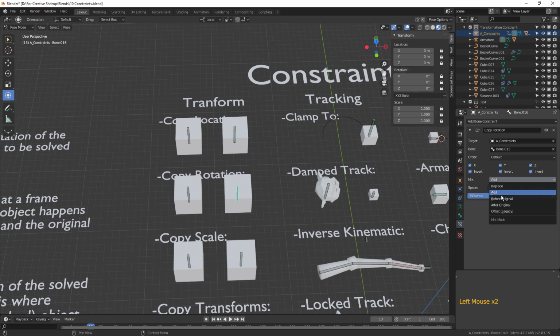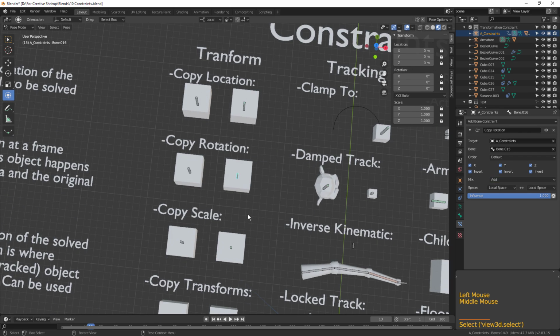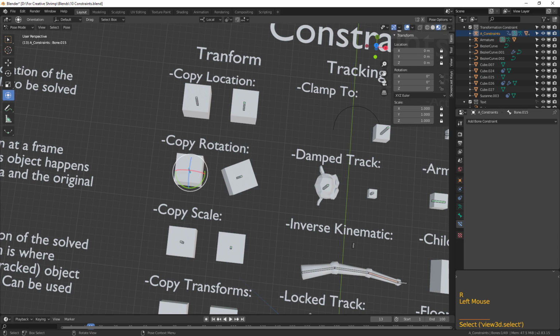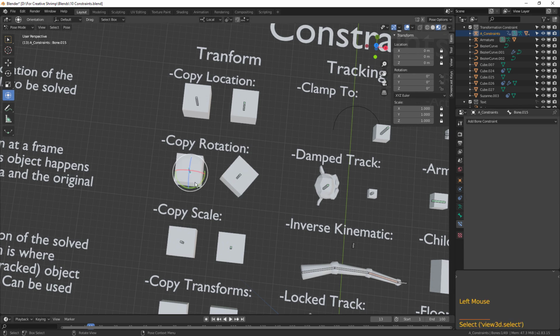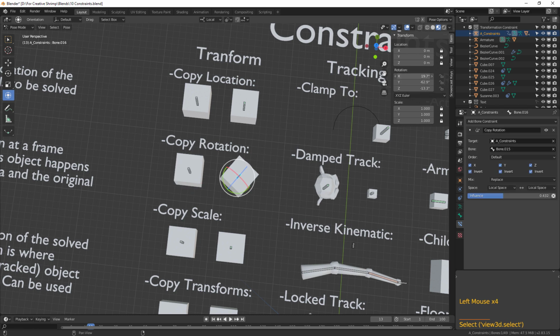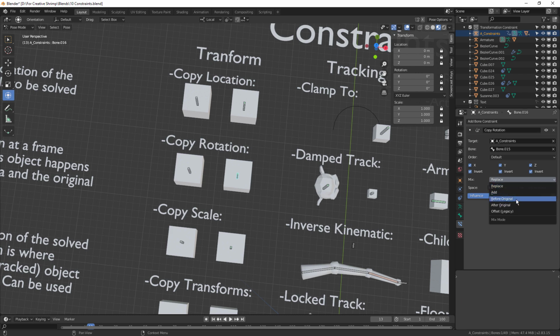You can add, replace. In the case of add, it will be additive to, for example, if you give it a rotation already, which is locked right now because I've locked it for this scene. So now if I have it set to add and I do this, it will add it to the actual rotation. If I choose replace, it will try to replace it. All right, and it sort of fails a little bit to do so. So it's always best to actually copy properly from one local space to another. So I usually use the add type or replace type. You can use after or original or offset. Play with those, we'll see what they do.